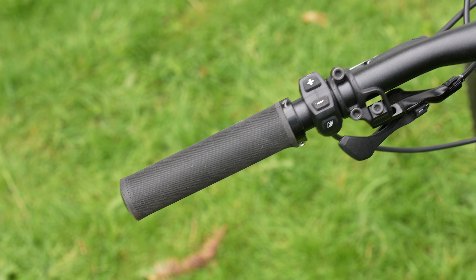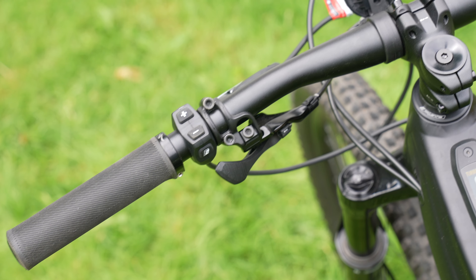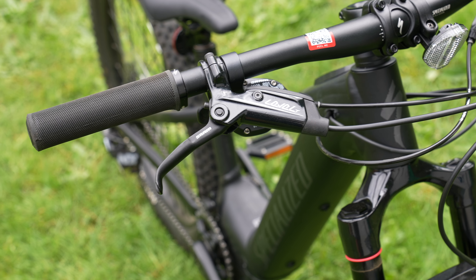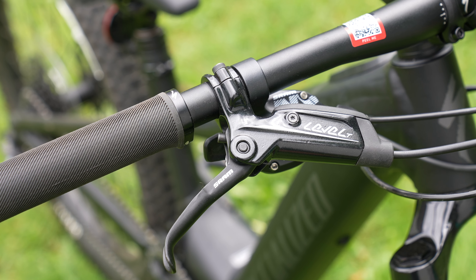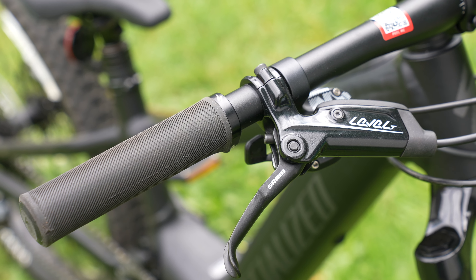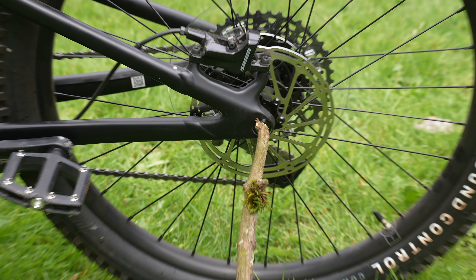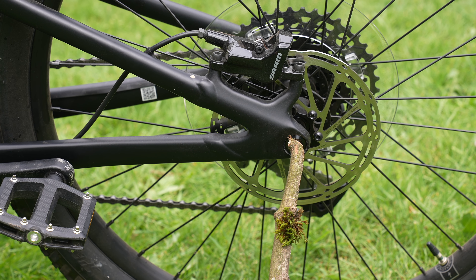Up in the cockpit it's pretty impressive — the kid gets a dropper post and all the same controls as his dad. The only questionable thing I can find is the SRAM Level brake levers. If you're familiar with SRAM Guides, this is essentially the same lever — they take quite a bit of force to pull and the reach is far out. I would have liked to see smaller Shimano levers for kids' hands. Single piston calipers are on the smaller side, but this is a power-to-weight situation, and a kid probably weighing around 100 pounds should have sufficient stopping force.